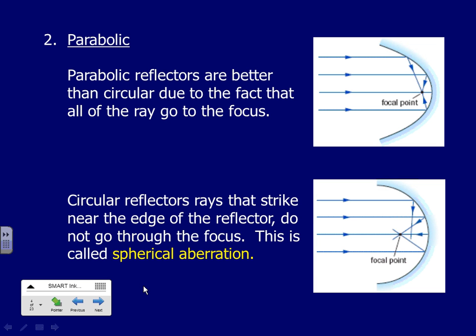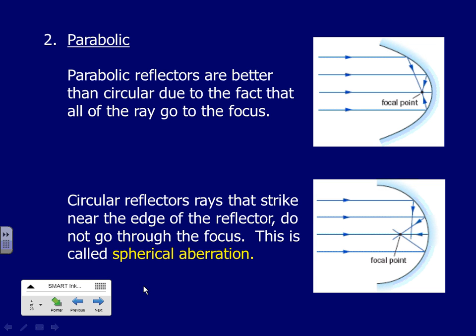I'm already kind of alluding some of the experiment. When you shine parallel rays at curved mirrors, especially concave ones, the rays bend towards the focus. It's tricky to do the parabolic diagram. Don't worry about it. Just write it down.